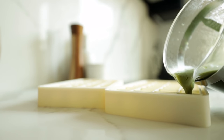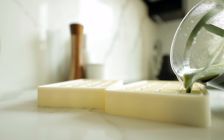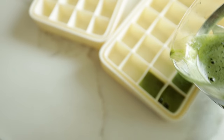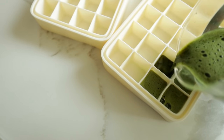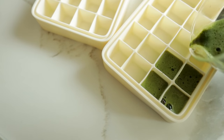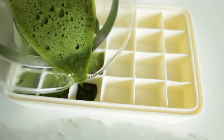And I've also showed you guys this process as well. When I first started drinking iced matcha lattes, this is how I basically slowed myself down, because I would drink them so quickly. So now I have to wait for my ice cubes to melt in order for me to get the perfect blend. Helps me pace myself.